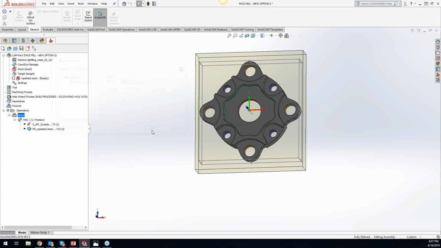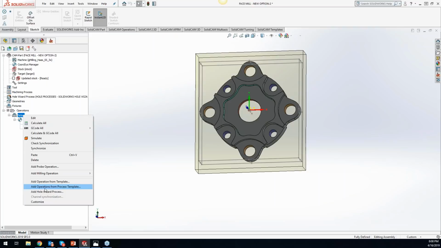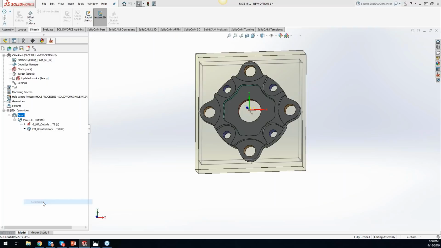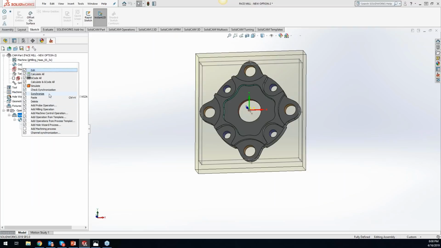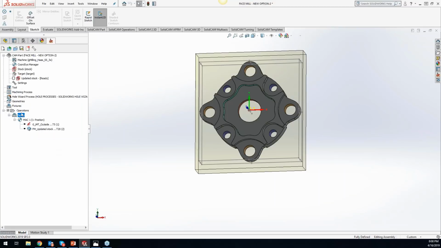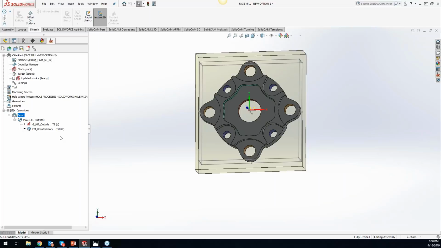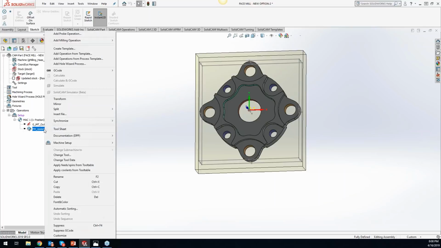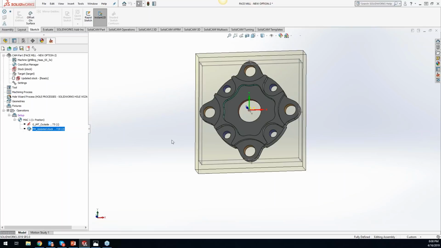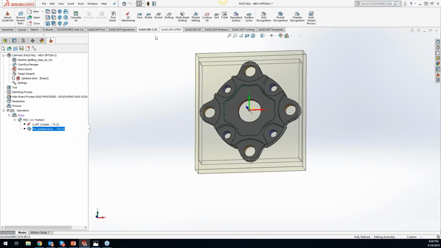Yeah, just about anywhere where you get a flyout menu by using the right-click button, you can choose the customize option and tailor those settings to your needs. Yeah, that's a great point, Greg, because I actually forgot about the setup. So the setup is much smaller in here, but in your setup, you're probably not going to use Whole Wizard or a lot of the stuff in here, because if you're like myself, I always right-click on the last operation and add it from here, or I go up to my ribbon up on top and add it up there as well.